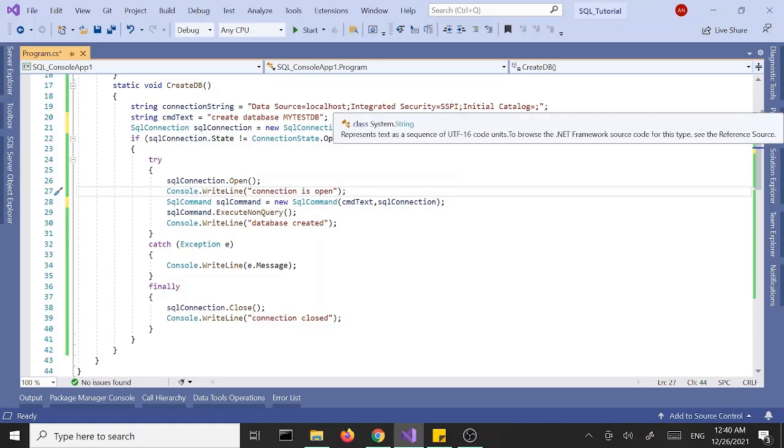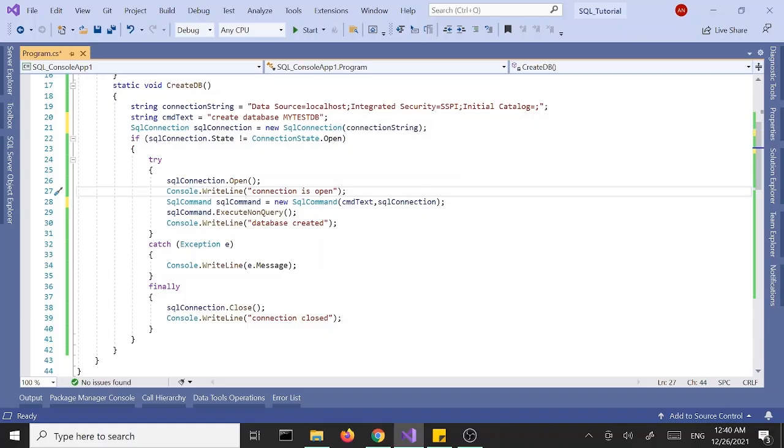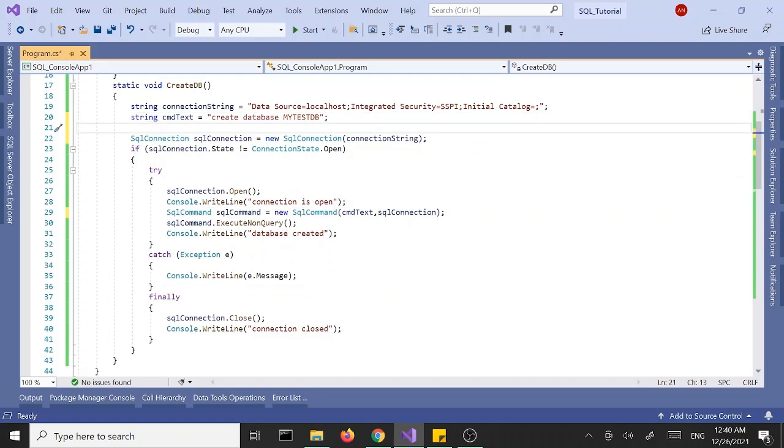Now let's do another example with a little more customized version of this. This is going to be another string variable. I'm going to call this cmdText2 and start typing. So once again, create database. I'm going to call this database myshop.